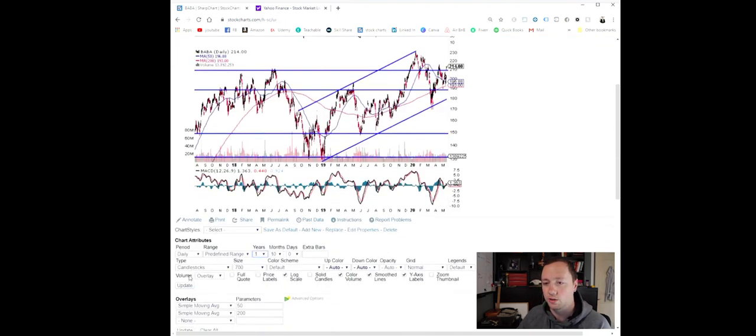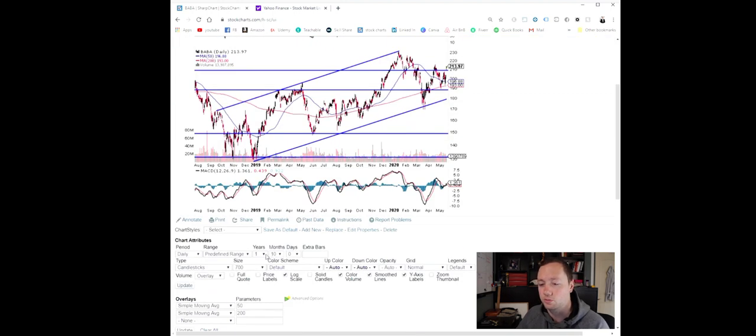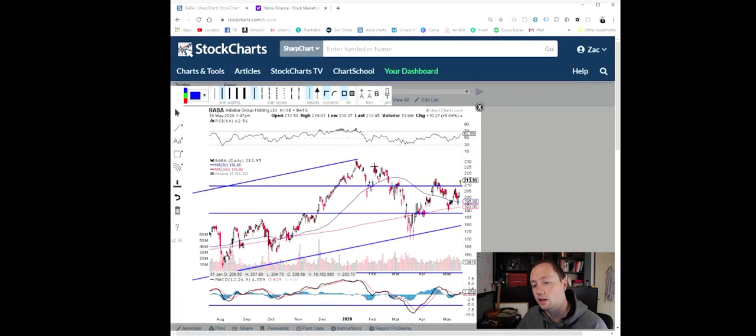So we're going to zoom in a little bit more on this. We're going to go down to 1 year. I'm going to see if we can get a better picture of what's going on here. So this is interesting. I like this pattern here. We're going to zoom in even more because I'm starting to identify something already. So we go down to the last 10 months here. I like this. I like this a lot.